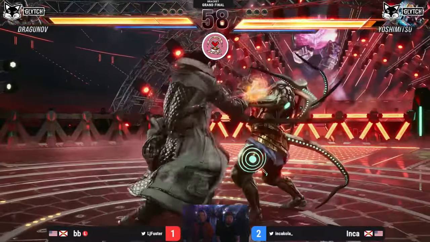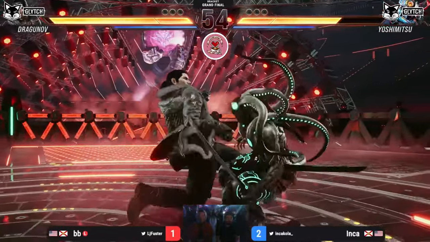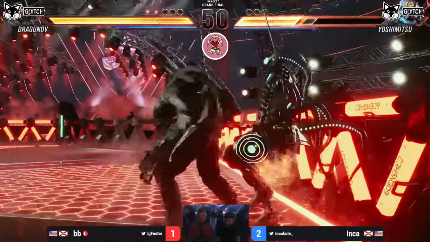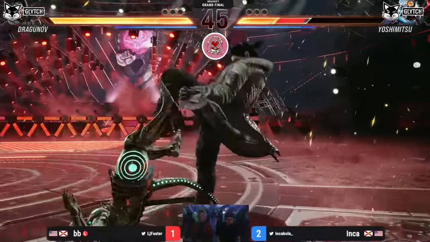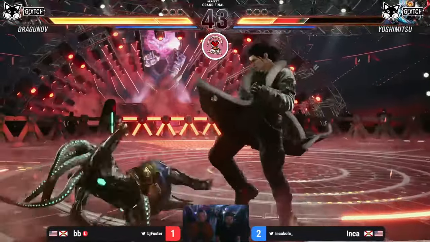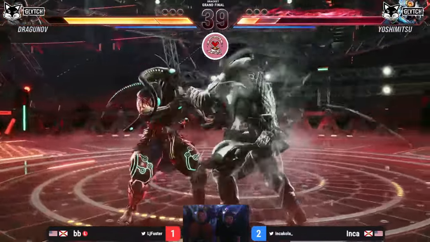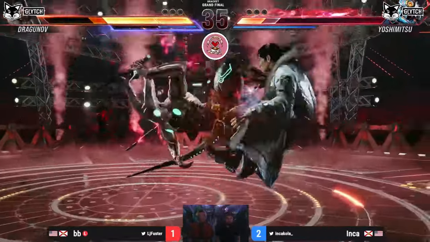Alright, nice low coming in. Nice block. It's wonderful awareness. Are we gonna use the explosion? Yes, we are. Explosion and the proper reset. He gets a spin again. That was nasty. Oh, avoided the rest of the crazy. Big shoulder. Run up deep first.